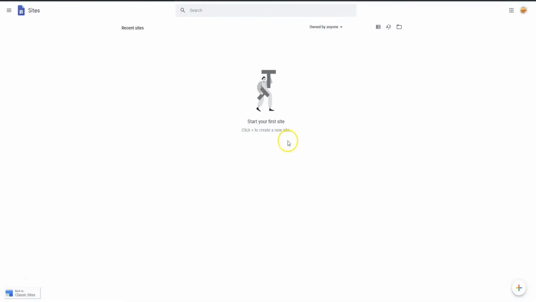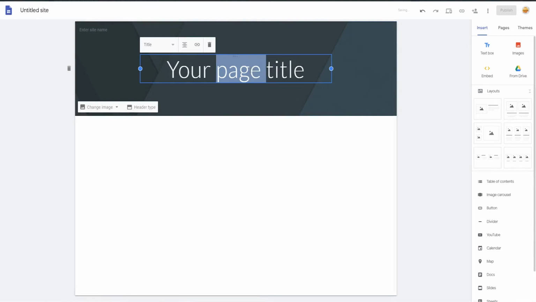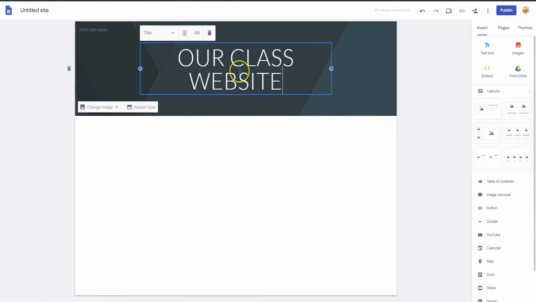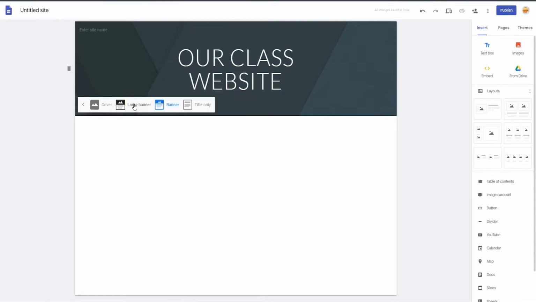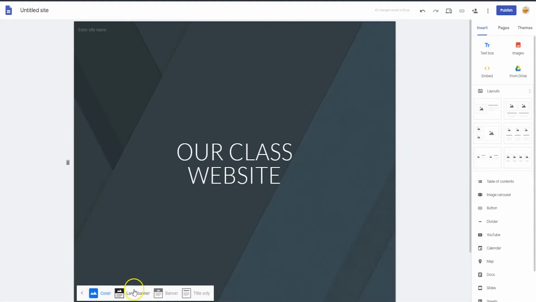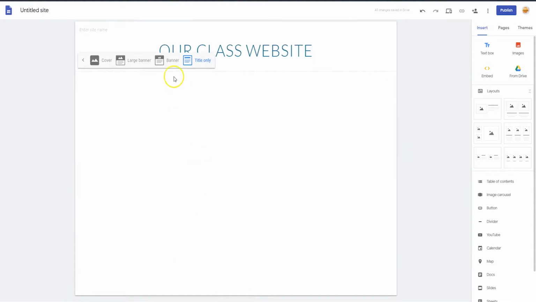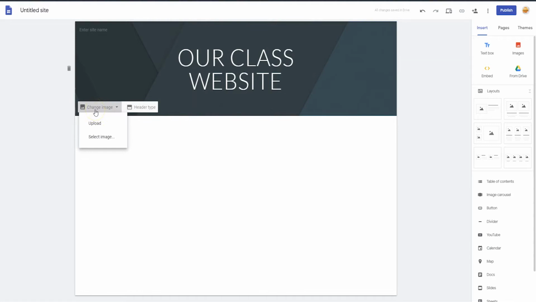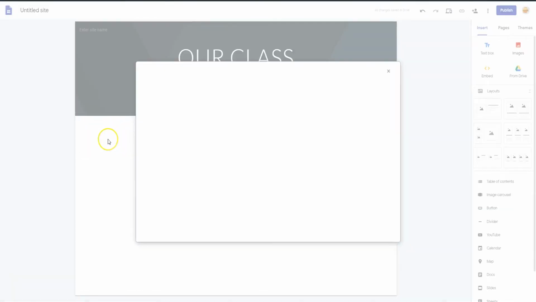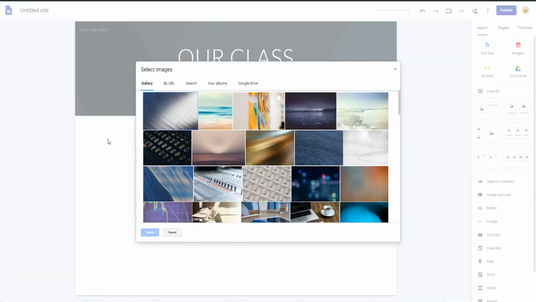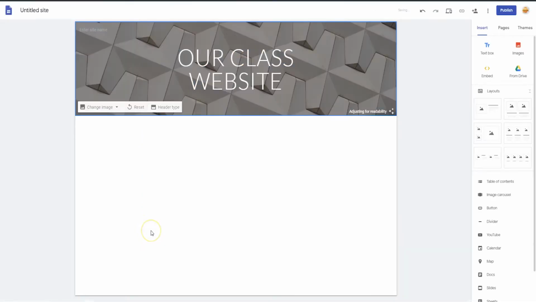To create your Google site, click on the plus icon. Your new site comes with a home page with a title for you to edit. You can reformat your banner size from here, or get rid of the banner and just start with a title. It comes with a stock banner, but you can upload your own banner, or select from a gallery, or upload from the internet. If your banner and text aren't up to Google's fashion standards, it'll auto-edit for you.